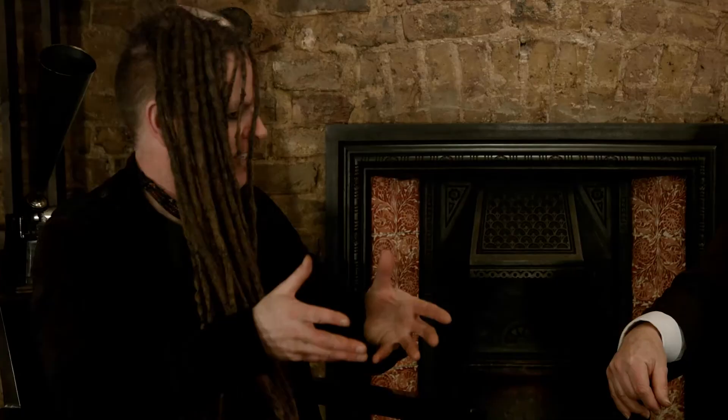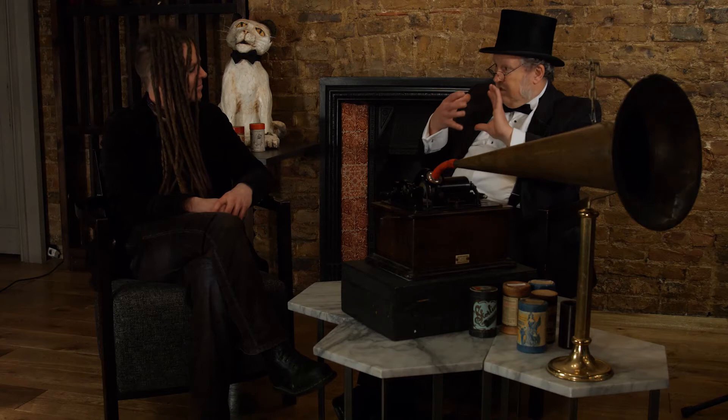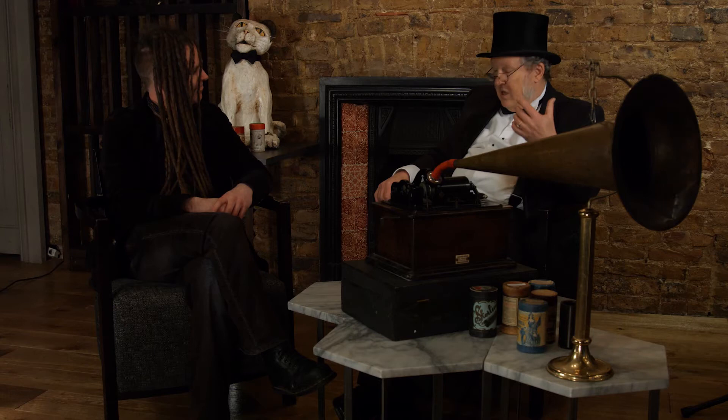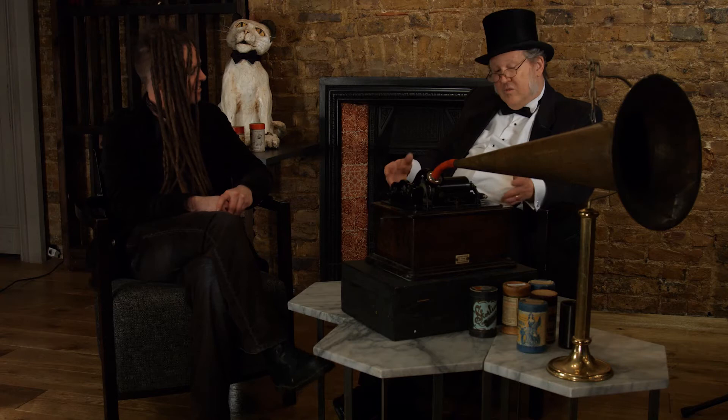I've seen pictures of people recording onto wax cylinder - did they experiment with the size of the horns? What happened is that very quickly, obviously that couldn't carry on that way - it was costing a fortune in just musician fees. So Edison invented this process where they could electrostatically cover the original cylinder in gold. And then they would use electrolysis to build up a very solid copper negative of the cylinder. Once it was strong enough, they would mount the master cylinder from inside it, and then you had a mould which you could make other cylinders from. They would use a much higher melting point wax to make those cylinders, so those cylinders are a lot more durable. It was called the gold process.